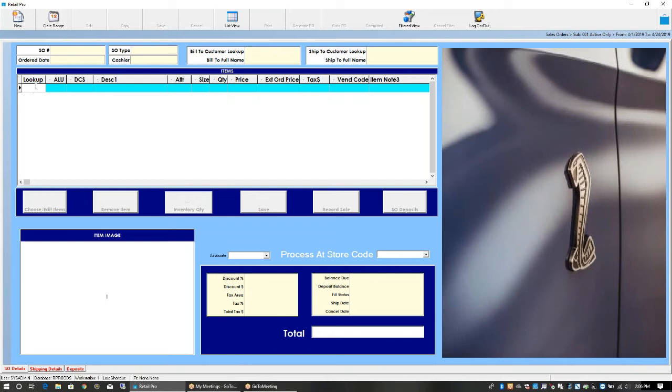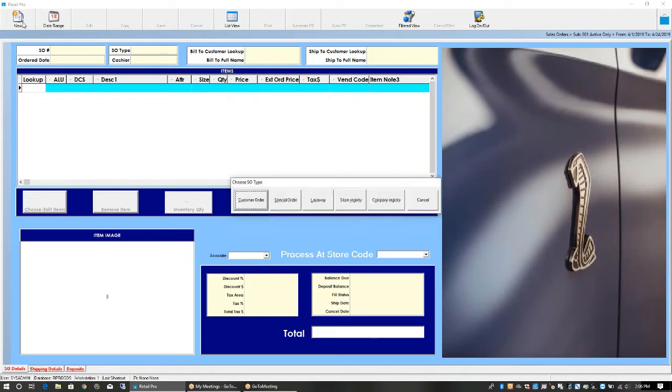So this is a sales order, which if we wanted to put in a brand new one, everything's new, the button to start is in the upper left-hand corner. Then it opens up asking whether you want this to be a custom order or a special order. Maybe you do layaways, maybe you don't. Then the registries are actually quotes as well. They don't affect inventory. If I put an item on a registry, think of it as a bridal or a baby registry, or a quote for somebody who goes in to have a work order done for their car. They just need a quote. It's an estimate. It does not commit that product. So I could put 100 items on there, and who cares? Maybe they come back, maybe they don't.